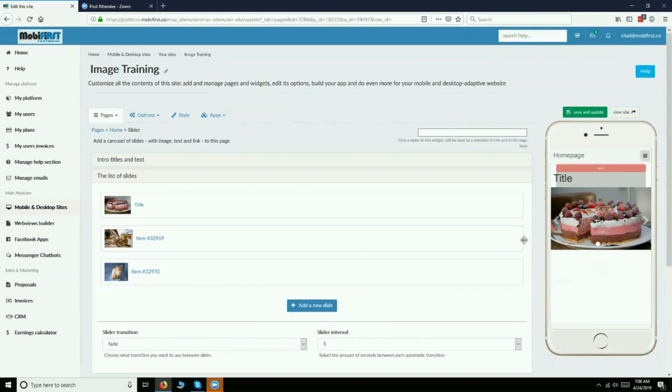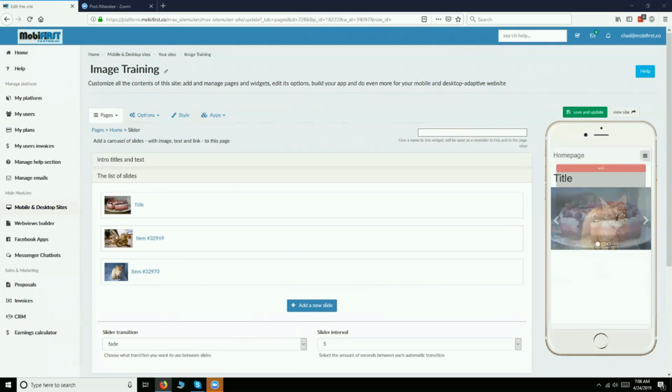So what you can do is you could always put a widget on top of it. This is what I do all the time. When I'm putting a slider or something like this, on top of it, usually I have a content block or something like that. So that way I can put my title, have more control over where I want that, and then below it I'll have my slider or my images show there. That's typically what I do for that one. So hopefully that answers that for you, Chuck.